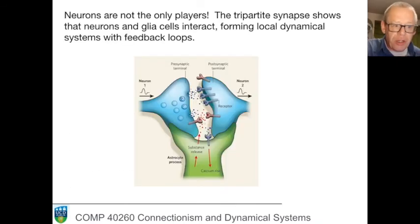I mentioned that neurons are not the only player. Here you see an illustration from a fairly recent paper illustrating something called a tripartite synapse. So the two blue elements there are neurons releasing chemical transmitters. The green is an astrocyte, which is part of the glial system. And until about 2000, it was generally assumed that this was more or less just like insulation. In the wiring of your house, electrical wires have insulating layers around them so that they don't pass electrical signals from one to the other and short circuit the whole thing. It was assumed that this was the only role for these glial cells and astrocytes, but it turns out that's not true. A single synapse turns out to be a very complicated feedback-driven system.